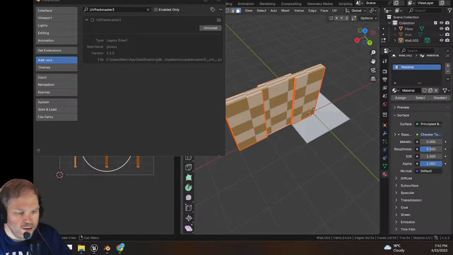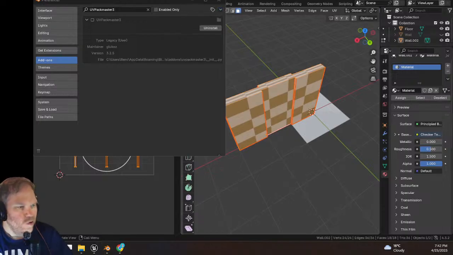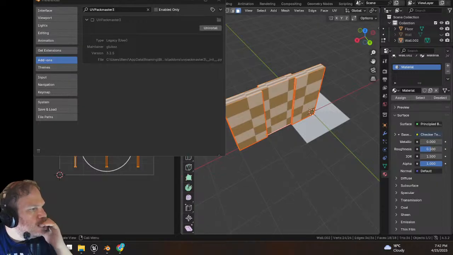Where did I get this? Maybe. In order to set the UV pipe master, follow the guide.